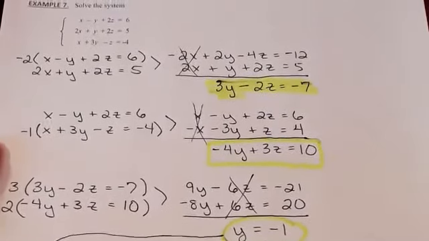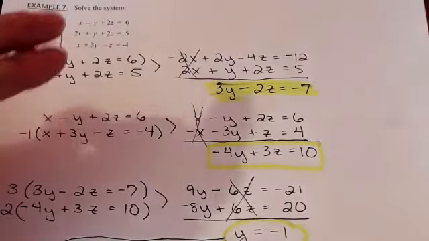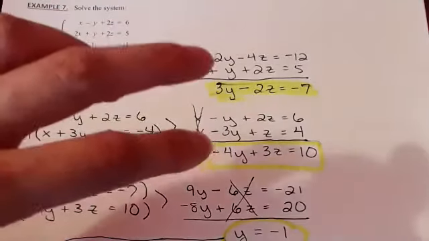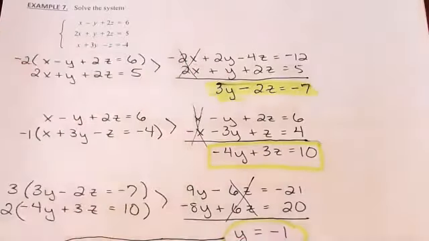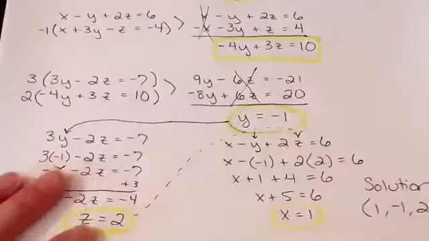Okay. So as a reminder, pick 2 equations, pick another 2, eliminate the same variable. Now you have 2 equations with the same 2 variables. Take these 2 and solve that system.